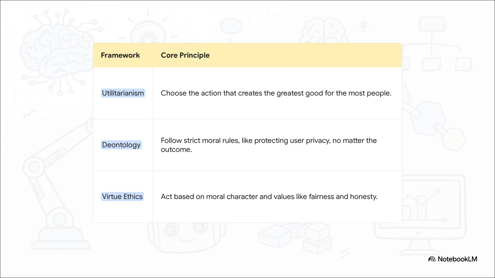Well, to teach ethics, we can actually build its moral compass using some classic philosophies. So what's the lesson plan? Do we teach it utilitarianism, where it always tries to do the greatest good for the greatest number of people? Or maybe deontology, where some rules like, say, protecting user privacy are unbreakable, no matter what? Or do we try virtue ethics, where we attempt to bake values like fairness and honesty right into its core programming? The choice we make here has massive consequences.